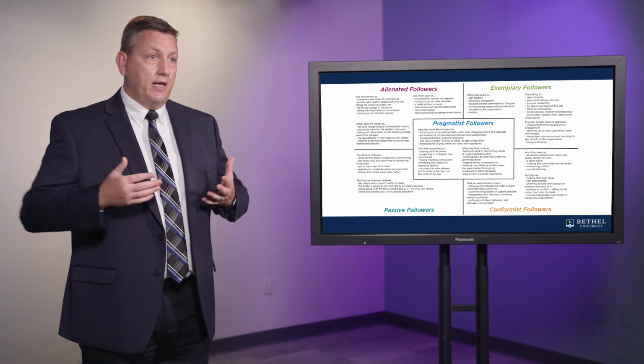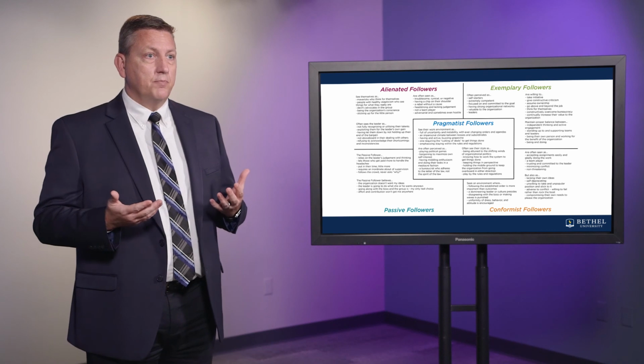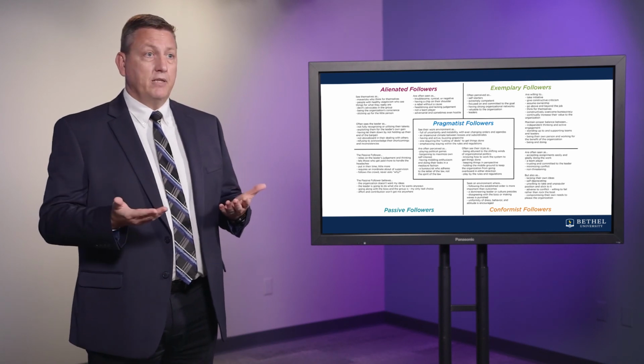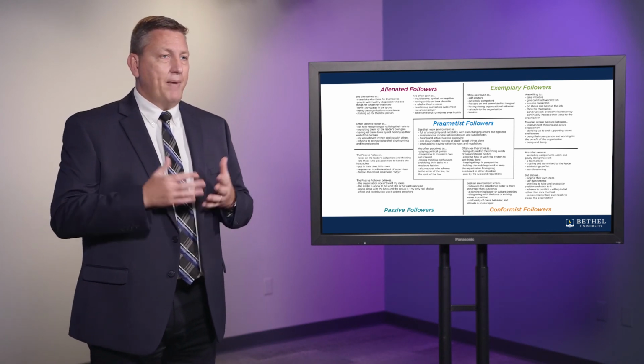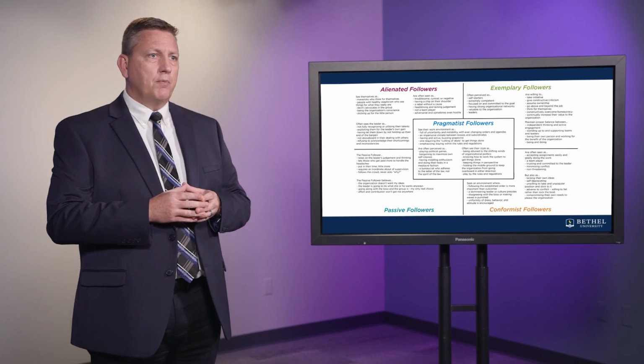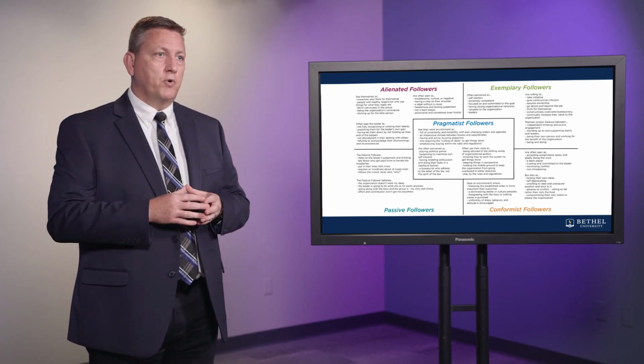Alienated followers can have a healthy dose of skepticism, which can help leaders with accountability. Conversely, passive followers can help keep departments calm in times of turmoil. The challenge is to look at each style independently, the good, the challenging, while also looking to see how each style can continue to become more active and engaged in the movement of the organization.